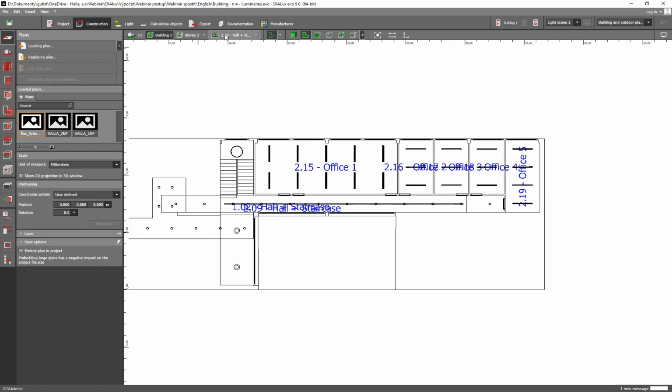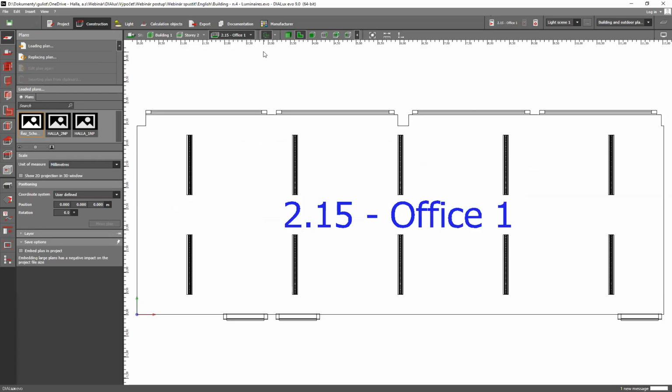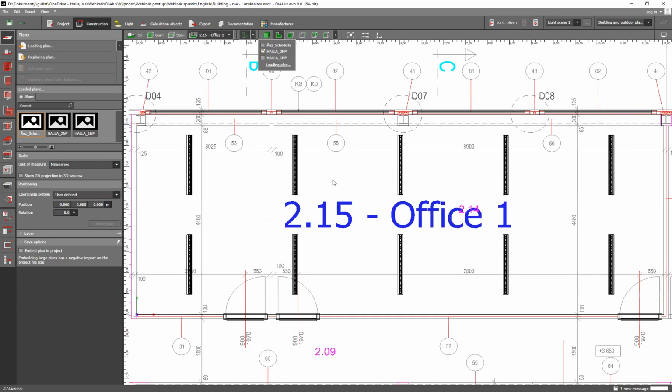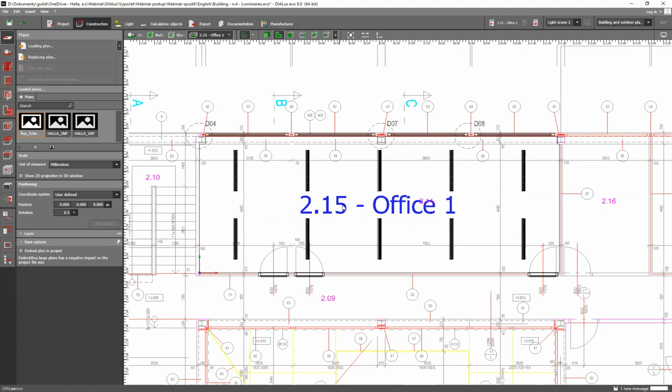We are on story 2, it's correct, and choose 2.15. We can turn on the drawing. As you can see, we don't have any plans for the furniture, so we will do it by our own thoughts, however we want.